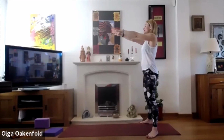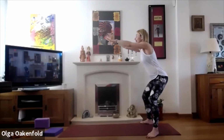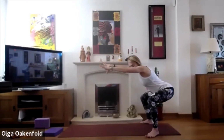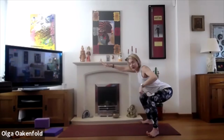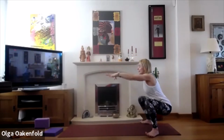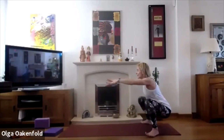Inhale. And as you exhale, push the hips back and back and back. And your knees back. And if you feel you need to lift your toes upwards to support your knee joints more, please do so. It's quite useful. And go lower and lower and lower. You can stop at any time, any moment.